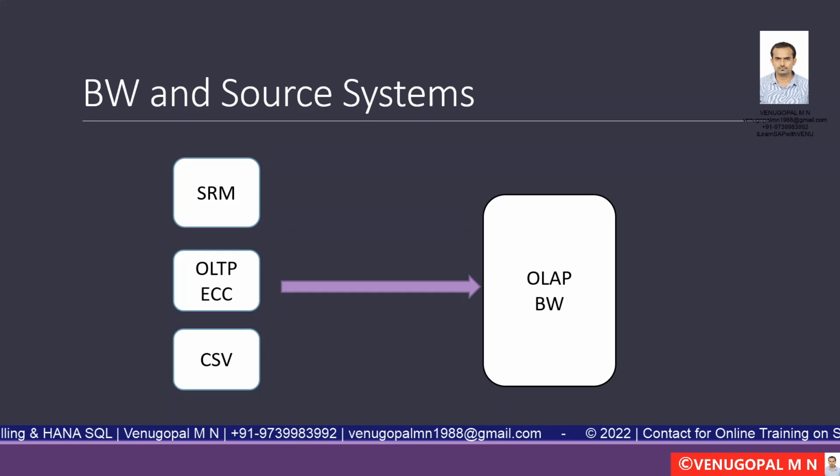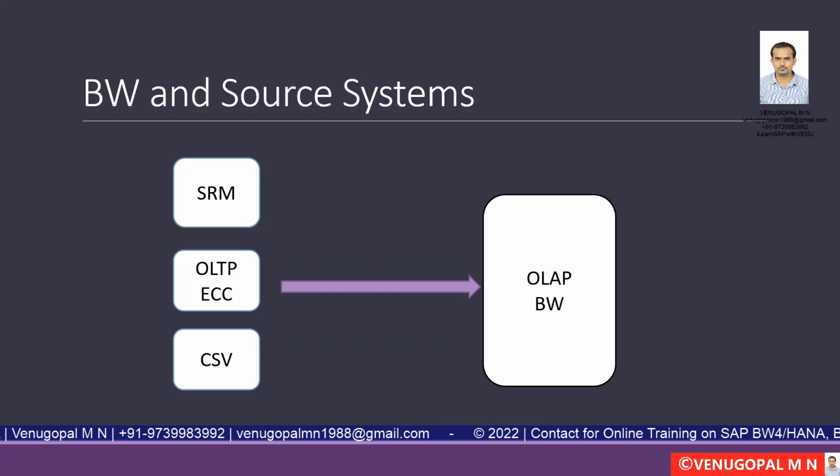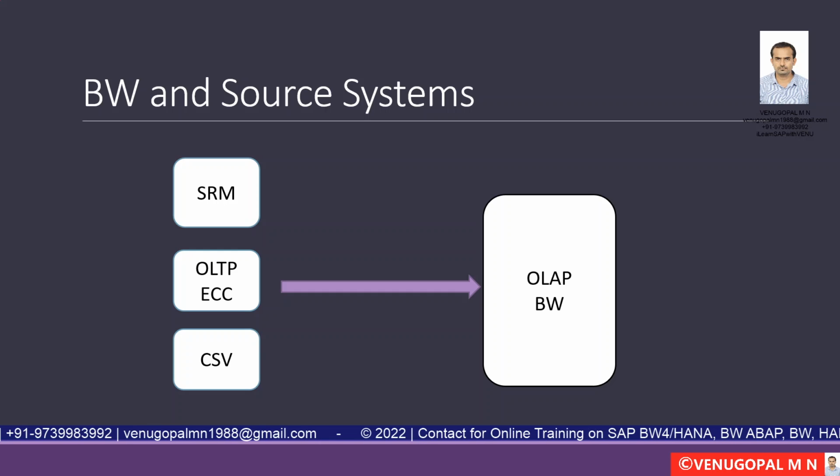I believe the Universe also holds the data, right? In the Universe, you design to model or merge the data from different sources. Or is the Universe going to store the data? It refers to the tables, it won't physically store the data. When you run the BO report on top of the universe, based on the universe design and the join conditions, it will merge the data from the base tables, correct?